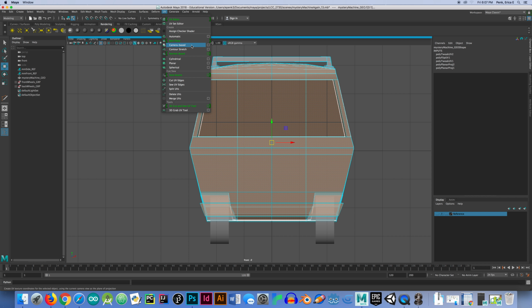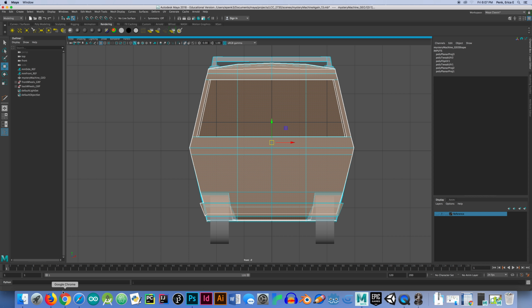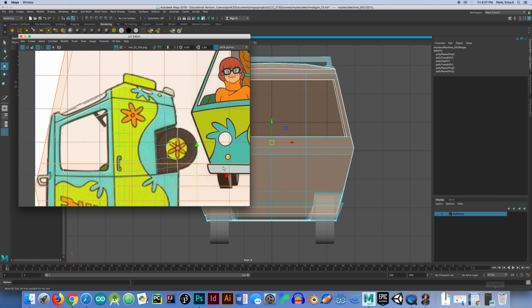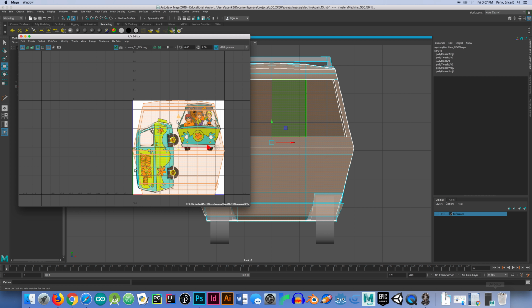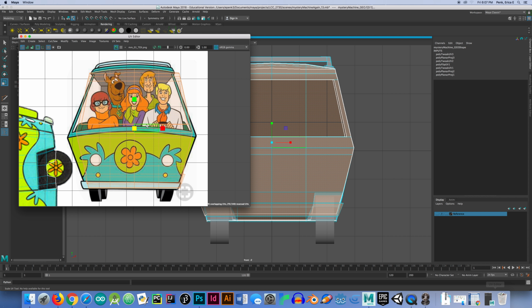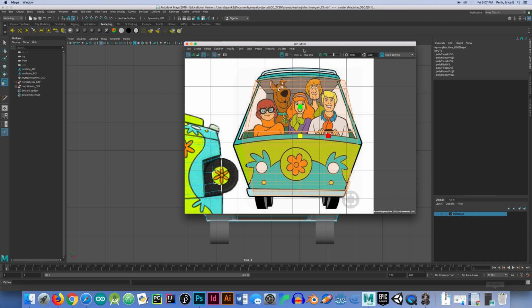So if I go to UV, camera based, and then pop up in my UV editor, I have another shell to work with. So let's position that over here. And I hit F to zoom in. And the most important thing for me is I don't want the curvy textures to get cut off.